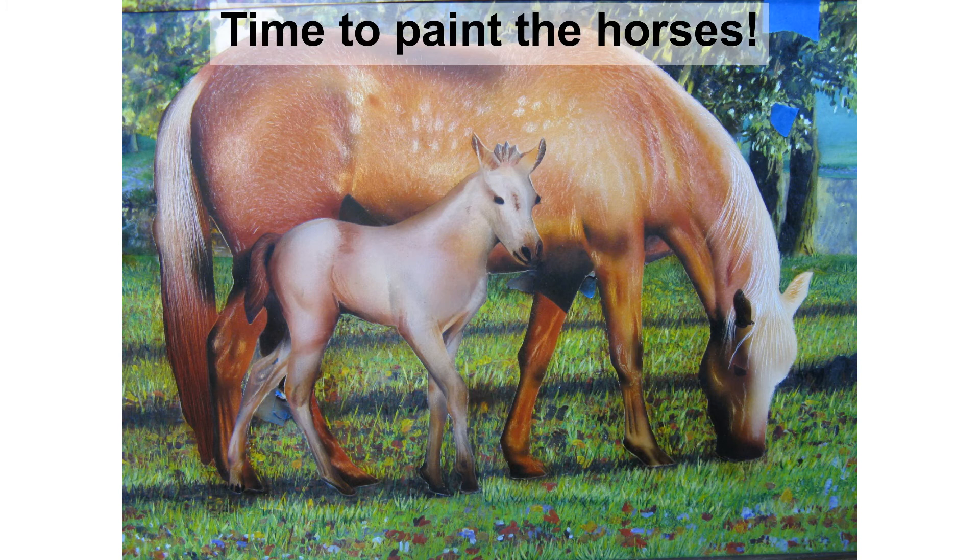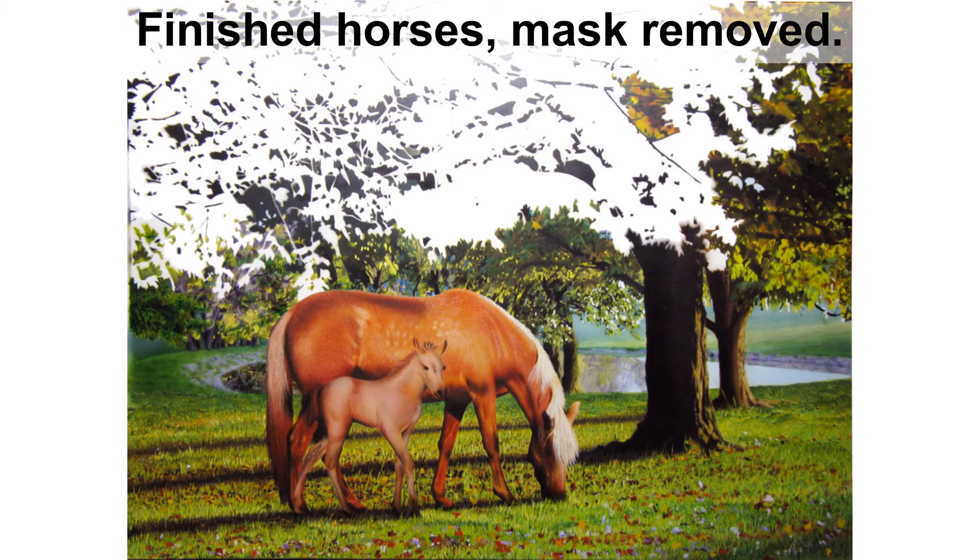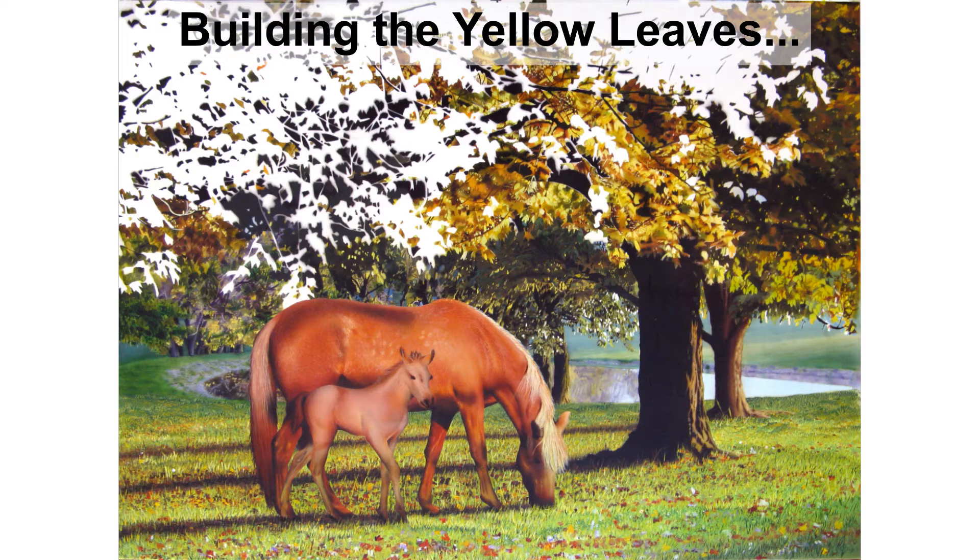Now it's time to paint some horses. I've dropped in some of the browns to match up with the horses. I'm going to paint these horses darker than the original horses because I think the weight of the horse better balances the painting. Here it is with the horses in place and all the foliage around it — this is not the masking; this is the actual horses that I have painted.